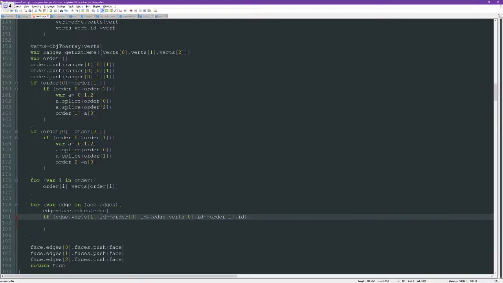So, if it's this, and it's that, and it's the wrong order, then it must have a second face. And this is the second face. Or it's a new face, it's the first face, and wait. So this would have to be the first face. It couldn't already have a second face. If we removed a face, we would have flipped the order. Okay.